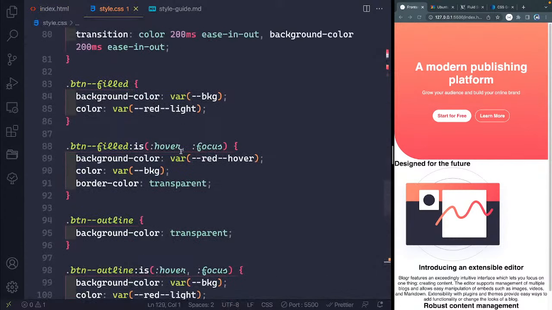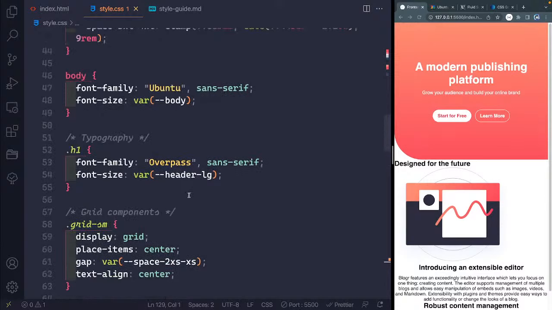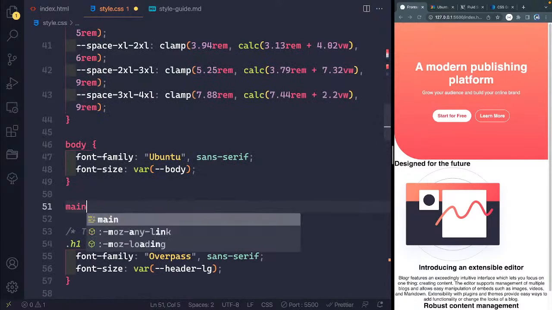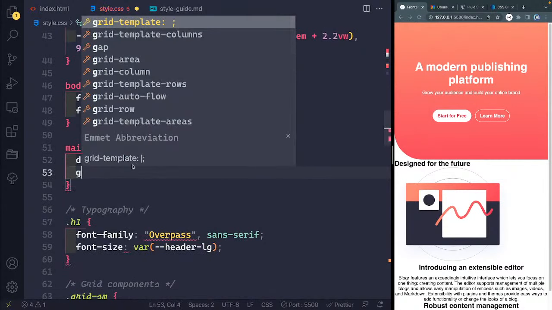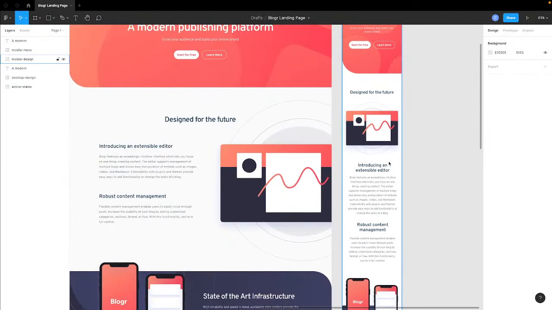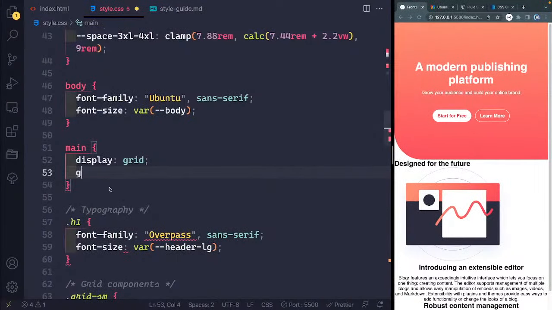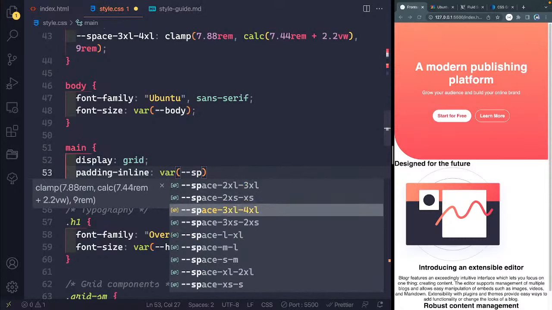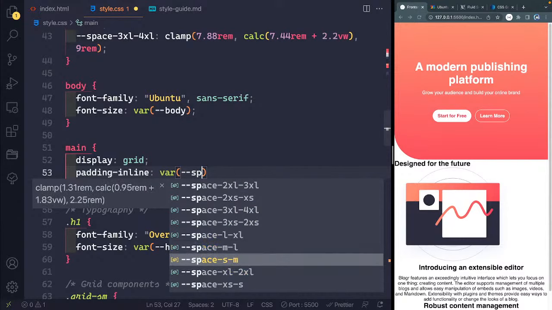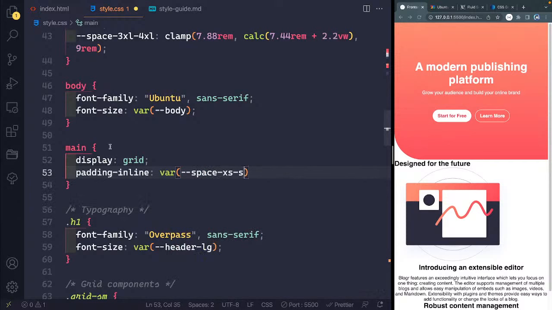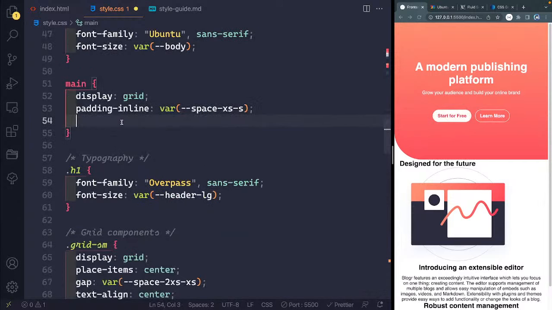So let's come back up here above our body. Where's our body? Right here. So we'll grab our main and say display of grid, and then see, we've got gaps here on the side. It looks like maybe that one rem size are real small. So let's do a padding here inline, so that's just left and right. And we'll do our var space. What does this say? 2 rem. It's too small, extra small to small. Something like that. So padding on the side. And then we'll do display of grid.